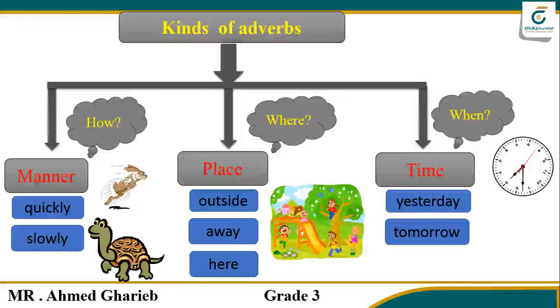I will play tomorrow. When will you play? You will say tomorrow. Tomorrow describes the verb play and shows us when the verb play will happen. I play now. Now is an adverb of time also. It shows us when the verb play happens. Okay, as you see, we have three kinds. One is manner, two place, three is time. One shows me how, one shows me where, and one shows me when. Okay, let's see what's next.